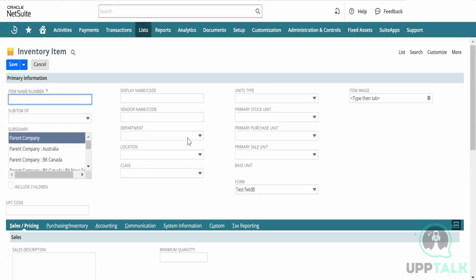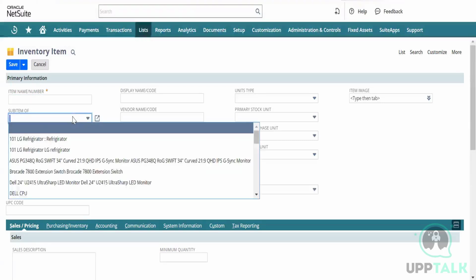Not only different sizes, sometimes the base model is the same but the features are different, and because of that the pricing would be different. In that case, we can create a main item with a unique SKU, and then under that we can create a sub item.